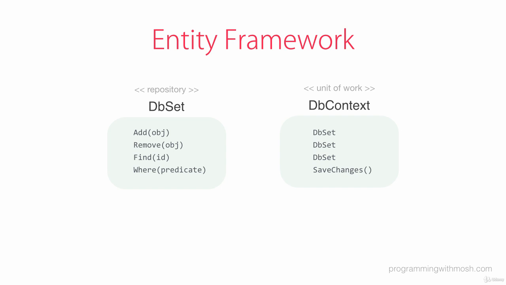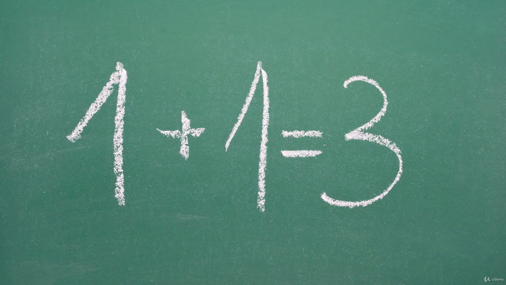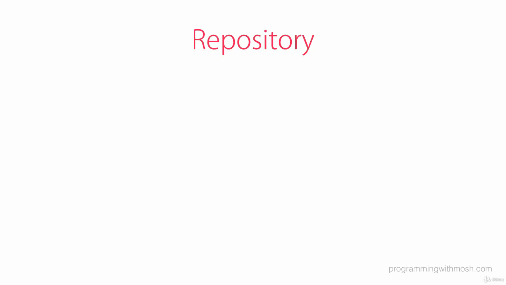So, on the surface, yes, Entity Framework DbSets and DbContexts indeed look like repositories and unit of work. But there is a hidden problem here with the implementation of these patterns in Entity Framework. Let's review the benefits of the repository pattern again and see if our DbSets satisfy the definition of repositories. So, a repository minimizes duplicate query logic, and I showed you an example of this before.